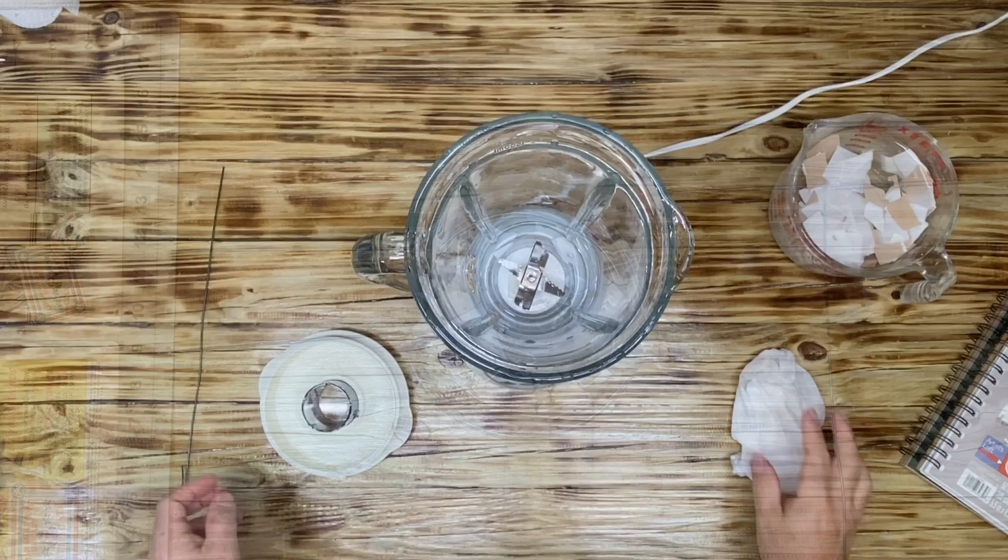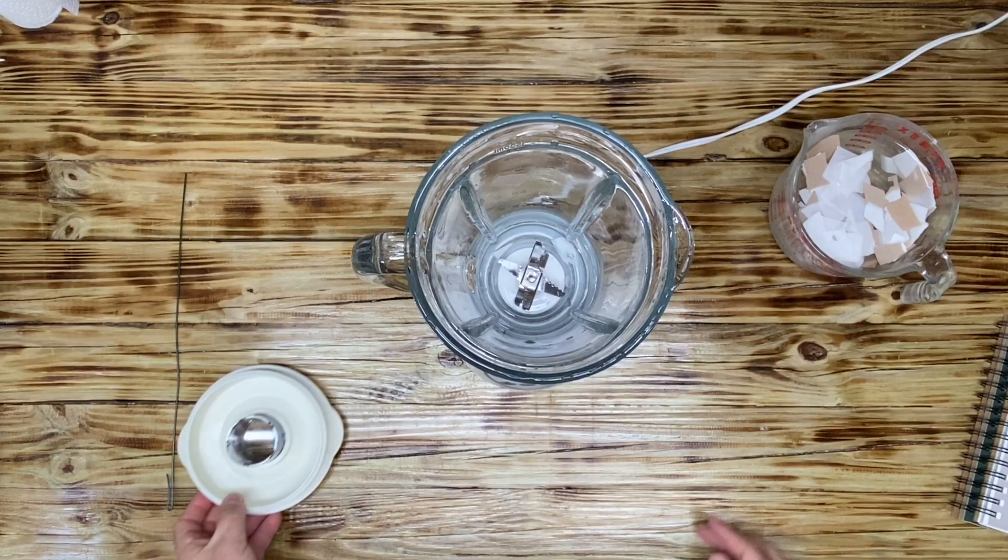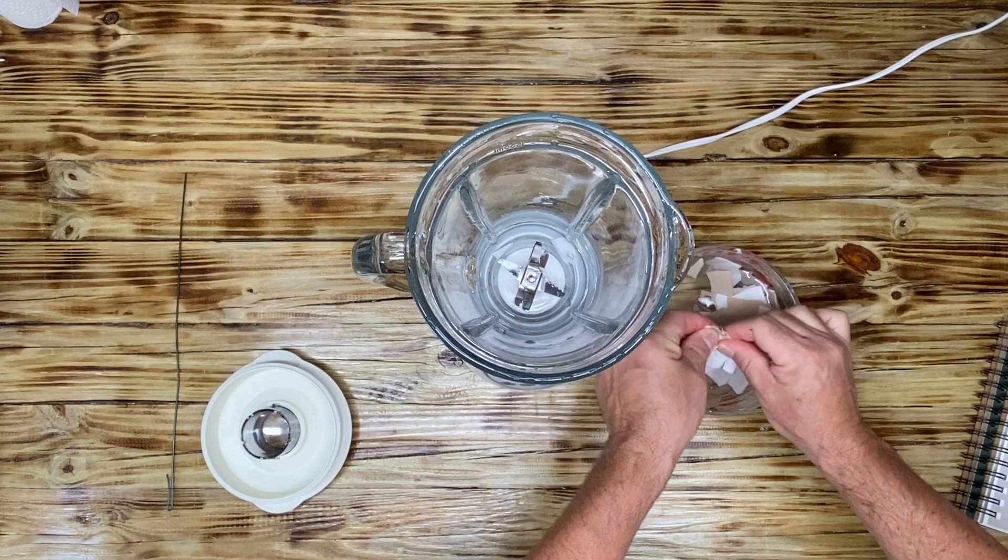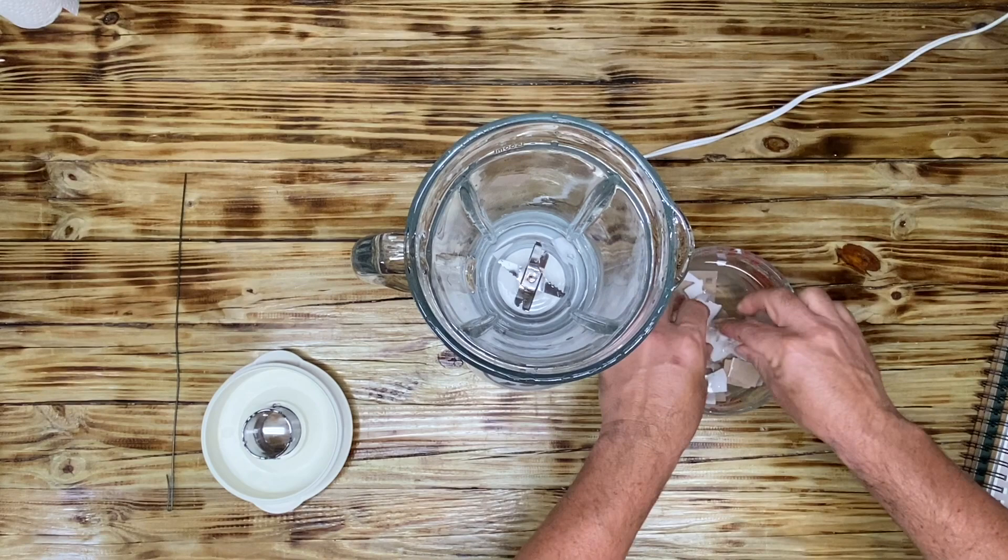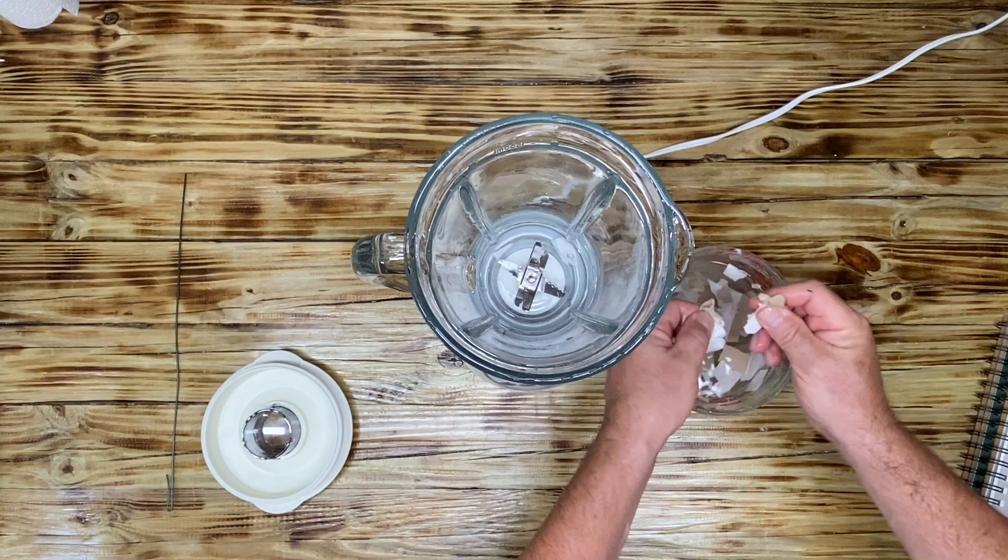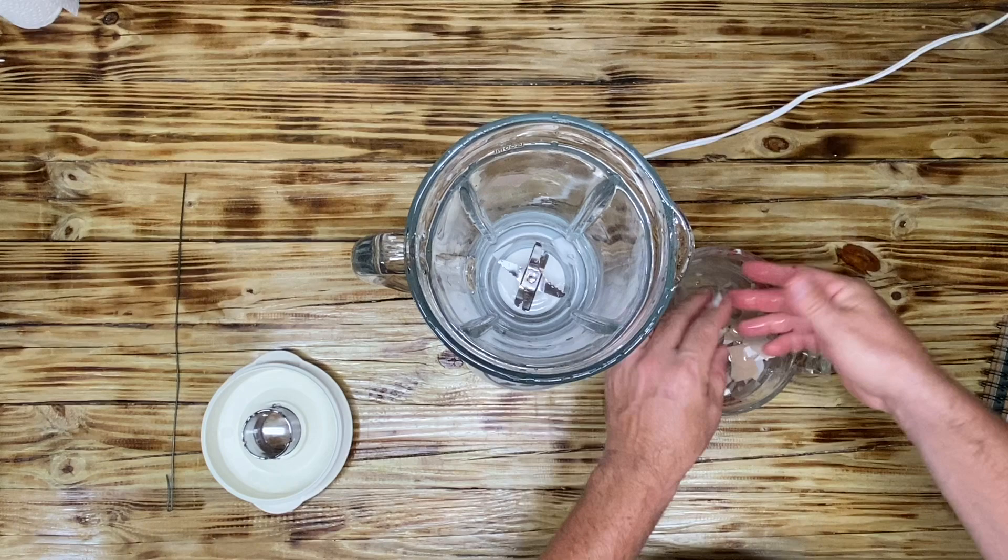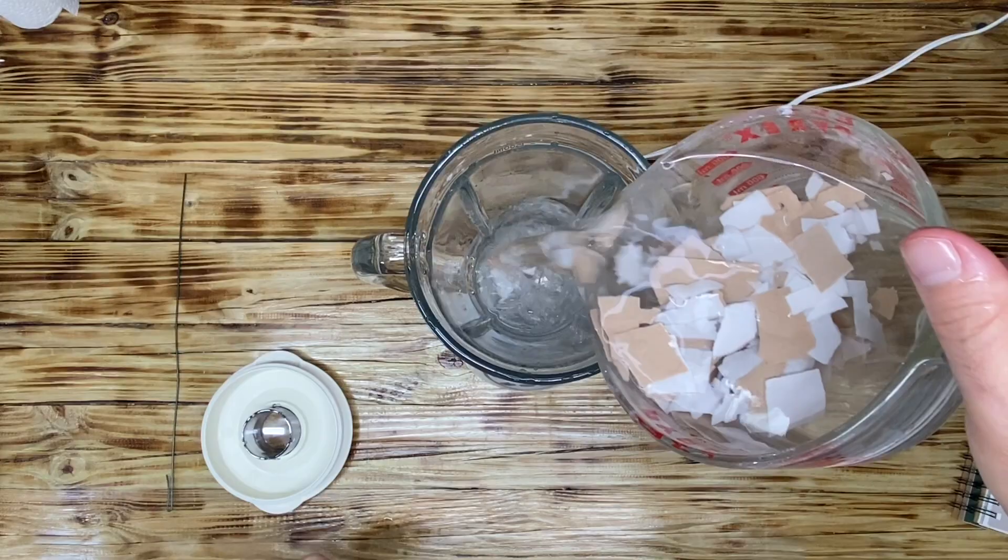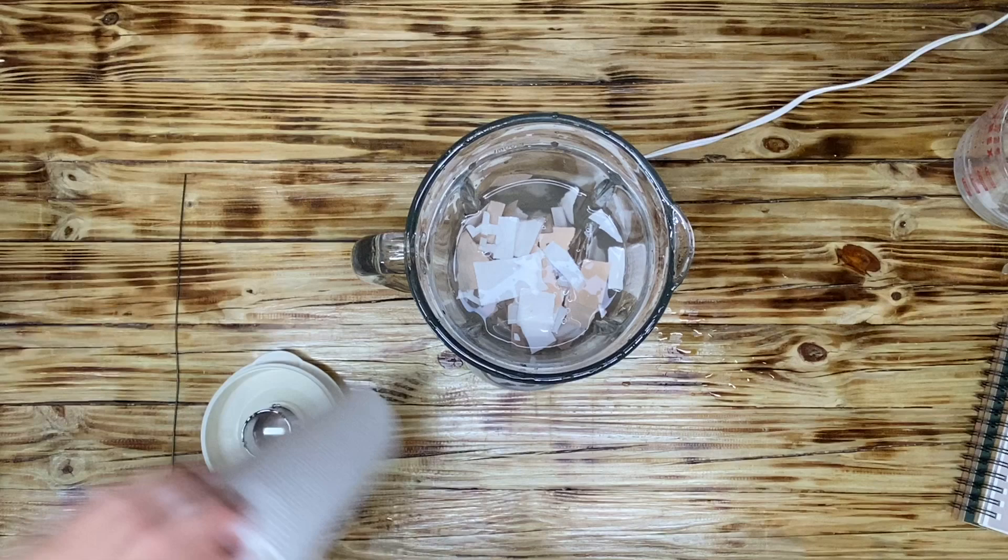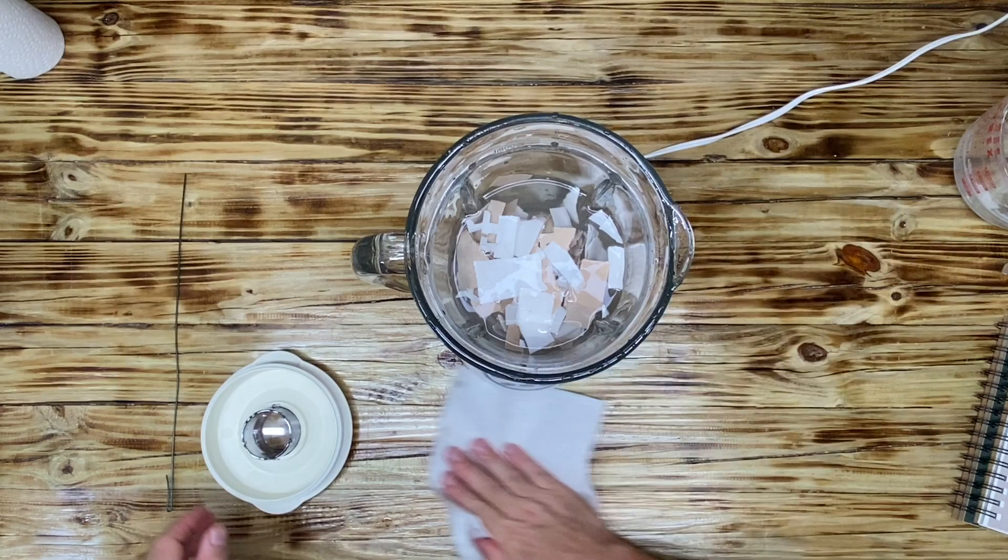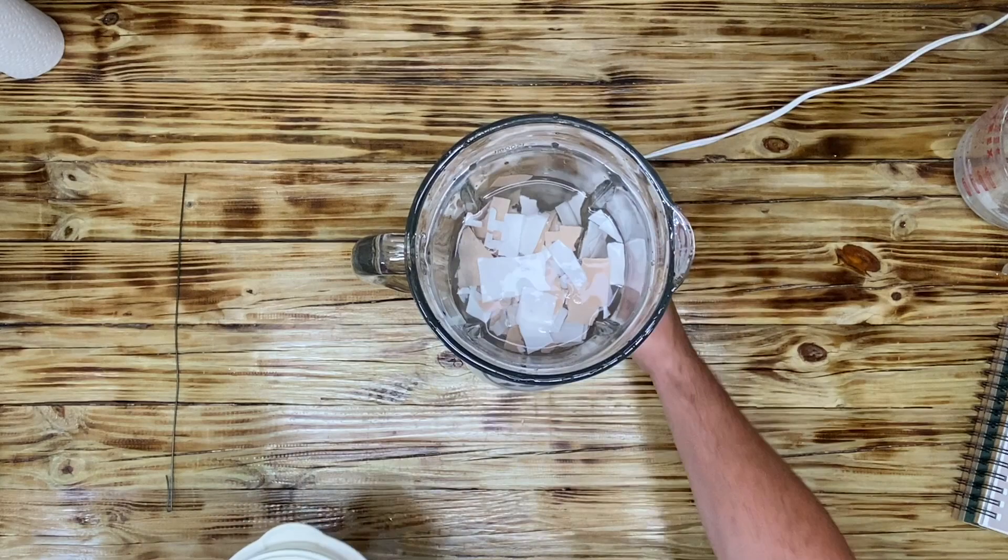Just a quick update with the next step. I let the paper soak in my vessel probably for a good six to eight hours. It is a little less rigid and breaking up nicely. I break it up a little bit like this with my hands and then we're going to pour it into the old blender. This is a paper pina colada.